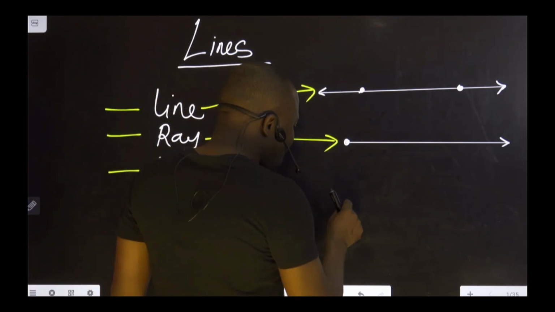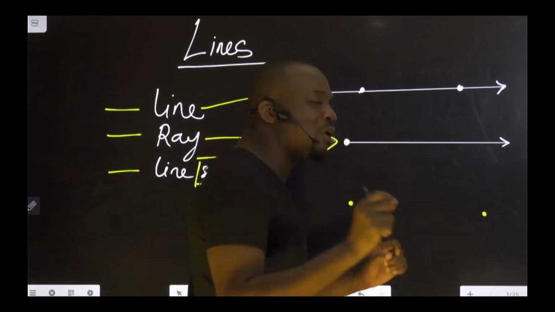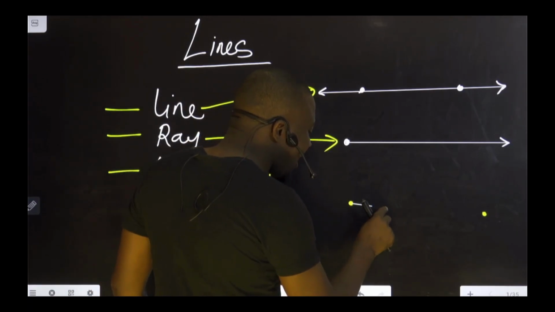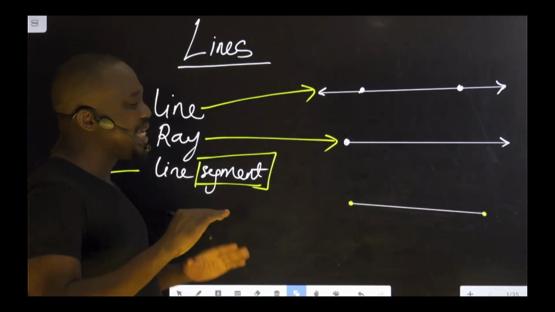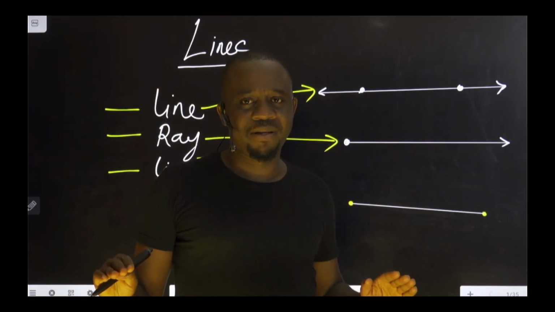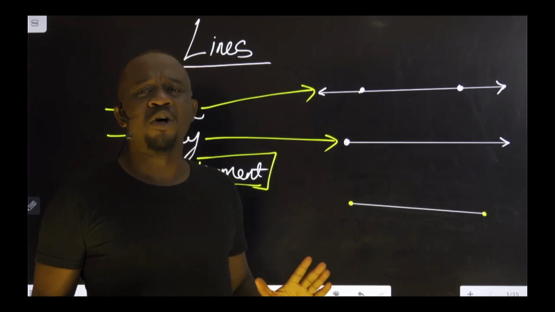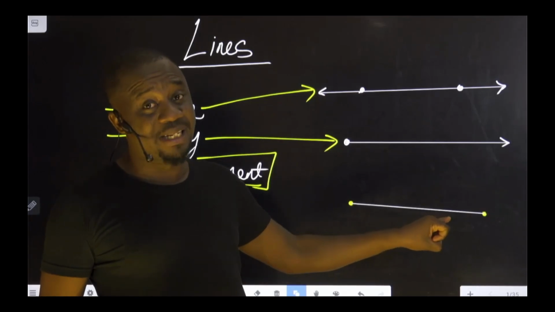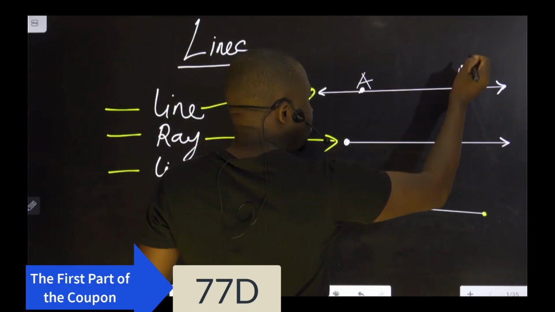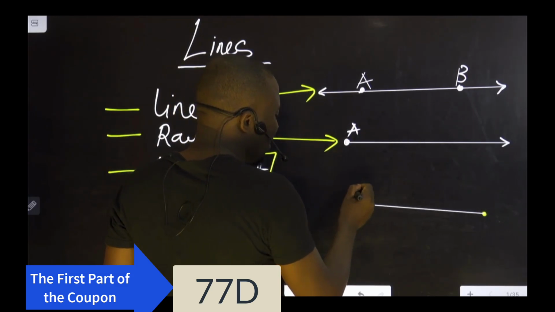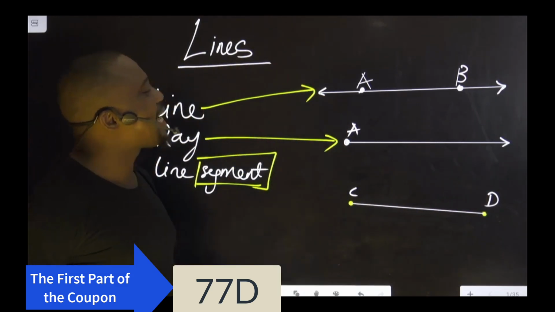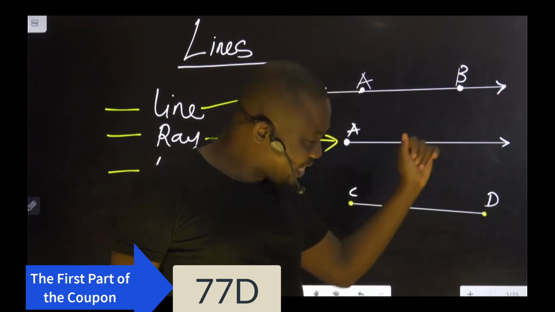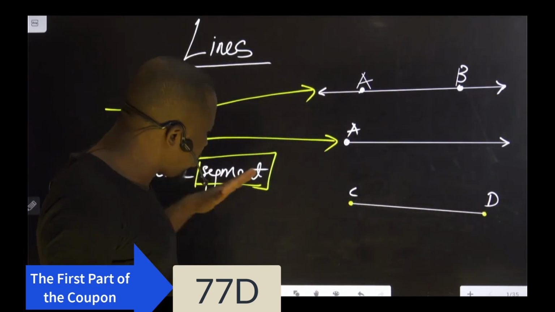What about line segment? Line segment is a type of line that is bounded at 2 points. That is to say, it starts from here and it ends in this place. It is not going to extend infinitely. Most of the time, the lines you will see in mathematics are line segments. So I can call this one AB, and I can call this one CD. The difference is, this one is both sides infinity. This one is just starting from a point, infinity. This one is bounded, no extension.